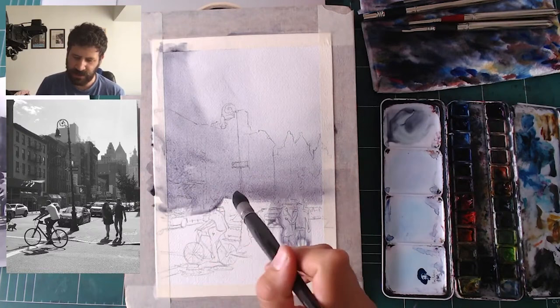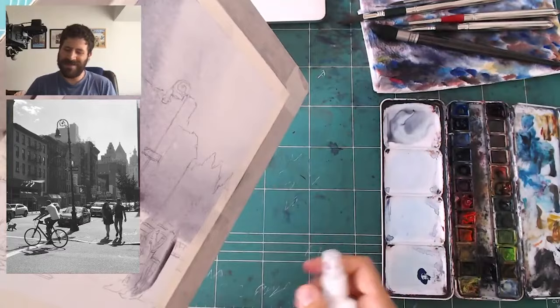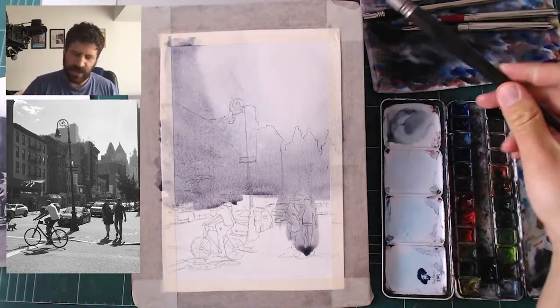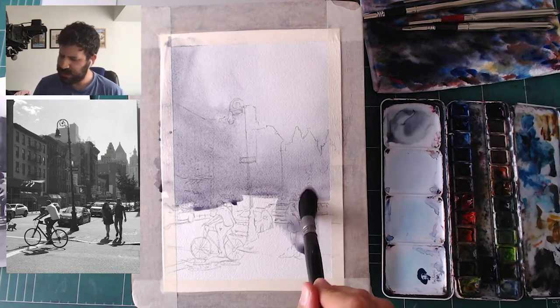Let's see how wet this is. Okay, so this is still wet, so I'd like to help it spread out a bit more, even. We'll do this kind of a thing. We're gonna flip it around, move it around just a bit, and kind of help it change a bit of direction. I'm putting a bit of cleaner water on the figures just to make sure I don't go too dark there. That's something I'll do sometimes. And then it is back to the rest of the scene.